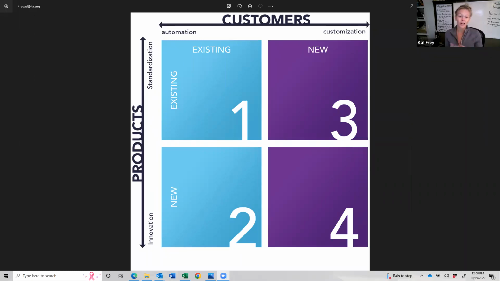So I love this quadrant. This was actually shown to me more years ago than I want to admit to. And I think it's just extremely applicable to, again, a lot of different areas in our lives. So we have products and customers. And again, the products side of this quadrant can 100% be a new concept or a new idea that we're rolling out to our team. And then the customer side obviously could be an internal team. Remember, we have internal and external customers.